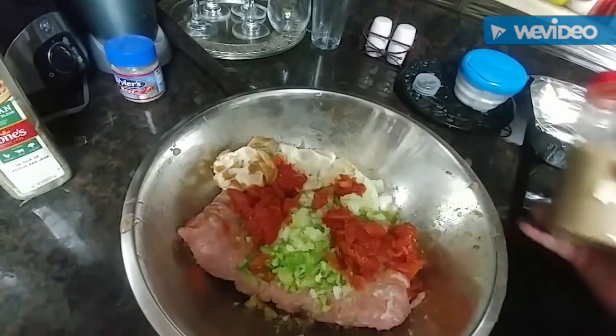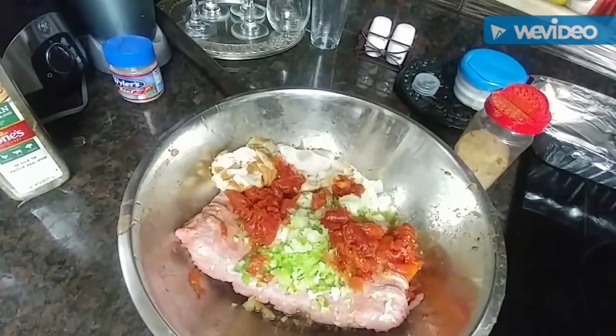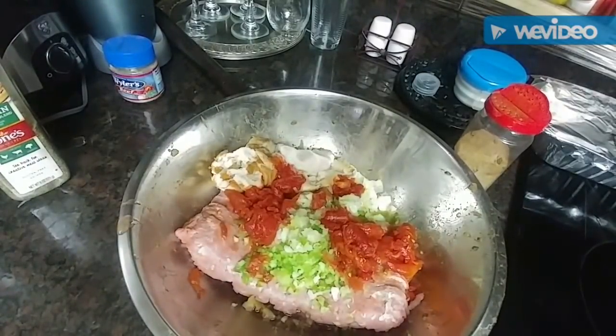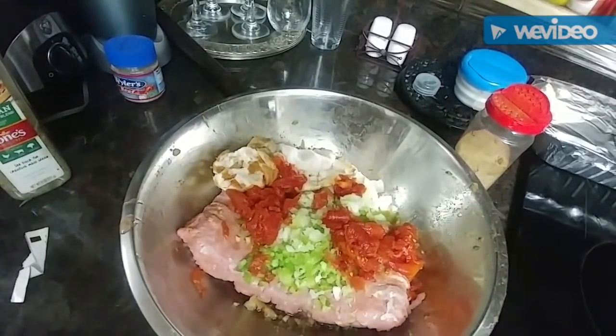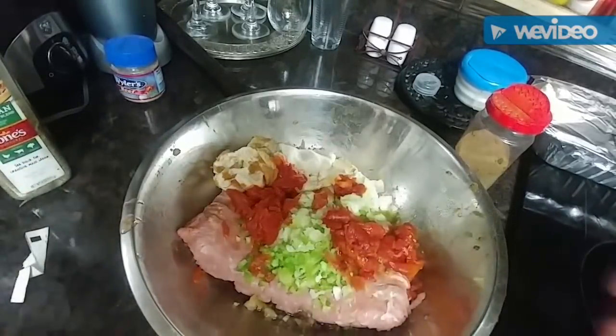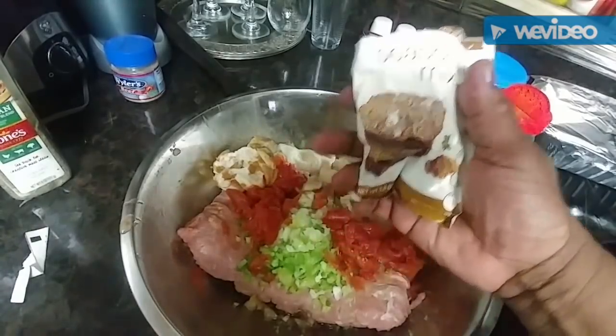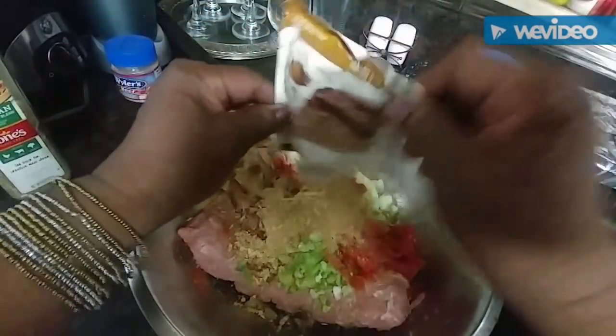So I'm going to start putting in my seasoning. Okay, I've got a package of meatloaf seasoning that I bought from Food Lion. I've not tried this before, so this is new. I guess that's probably what got me going with the meatloaf situation. Okay, so it's seasoning mix for meatloaf. I'm just going to go ahead and pour it right in there.